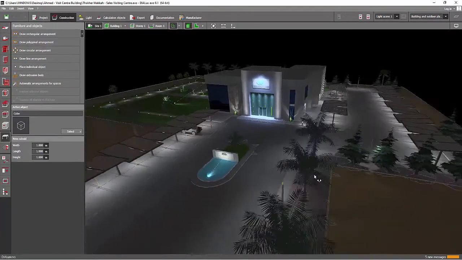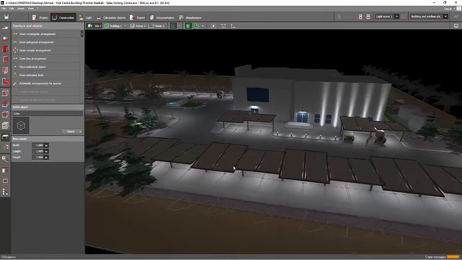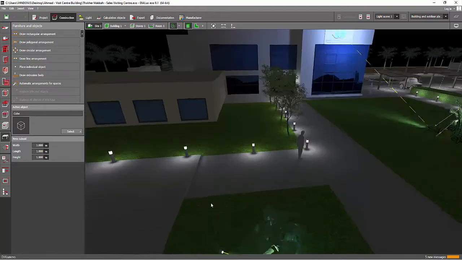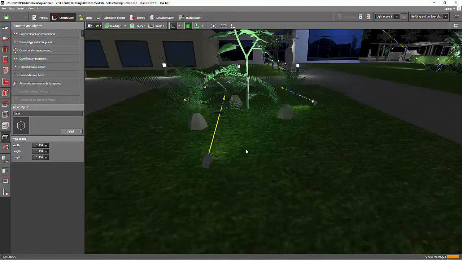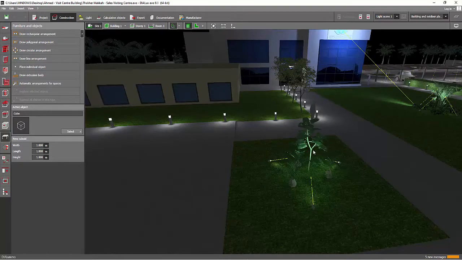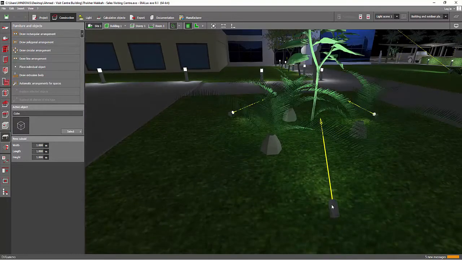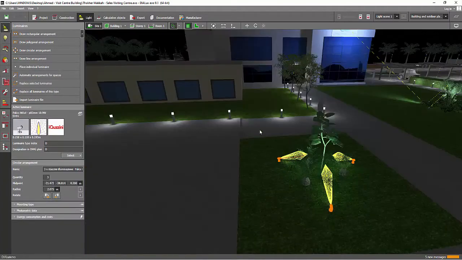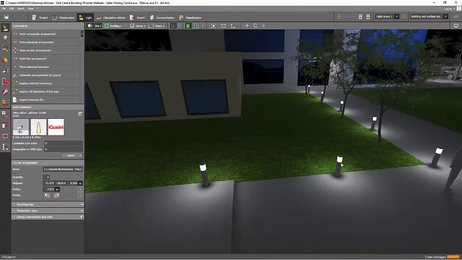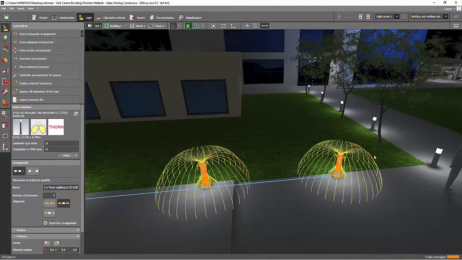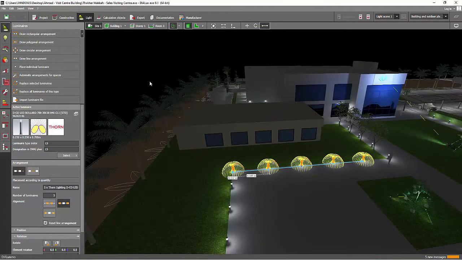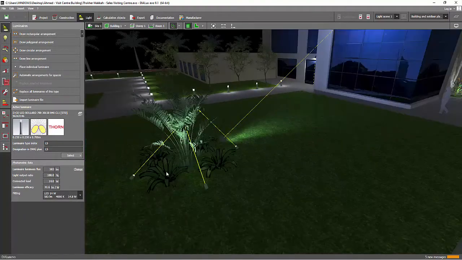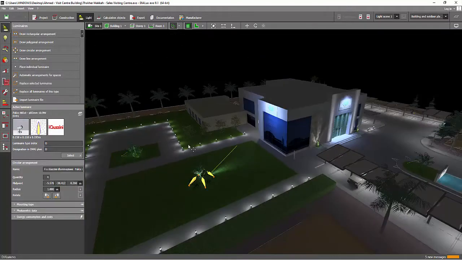However, this one is a commercial government building. So what I did is I used bollards. Again, a combination of spike lights. Look at this one, I have very cute plants here. So I use a spike light for the center plants. And then I use bollards on the path area and the bushes, because there are bushes here surrounding it. And I did not add it because the file is becoming heavy. So yes, spike light combination plus bollard.